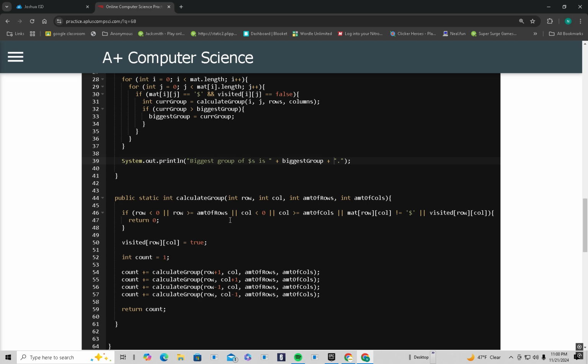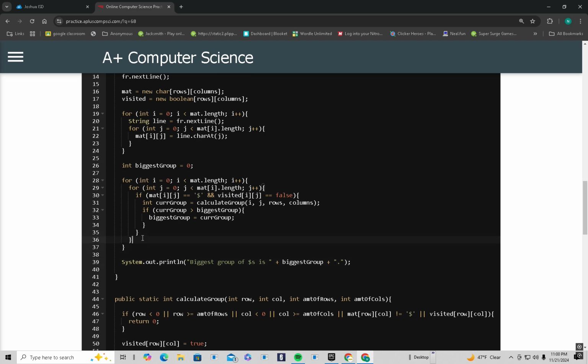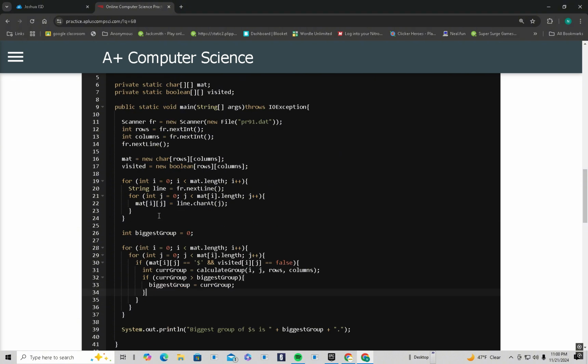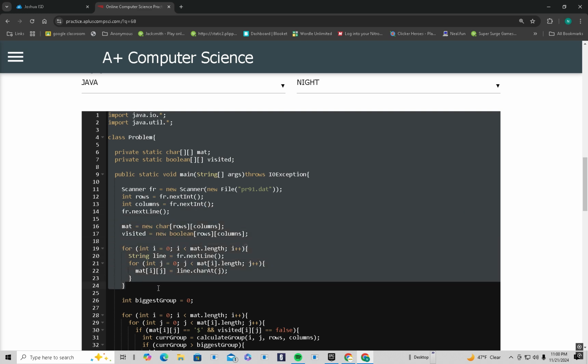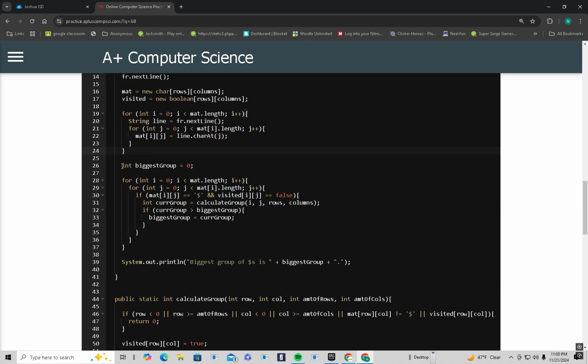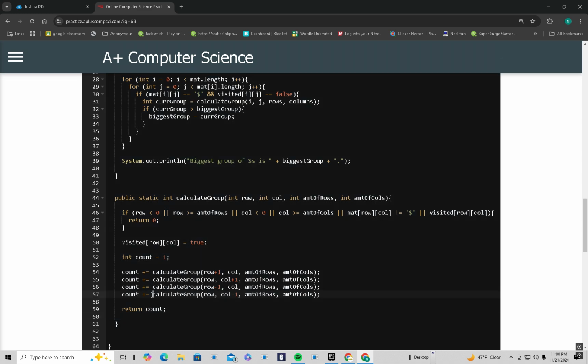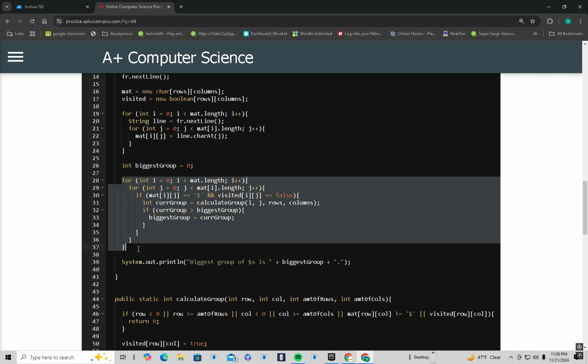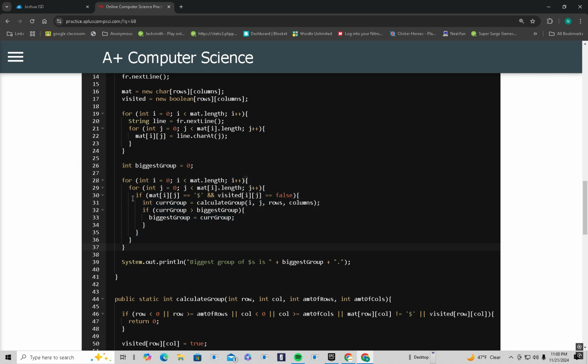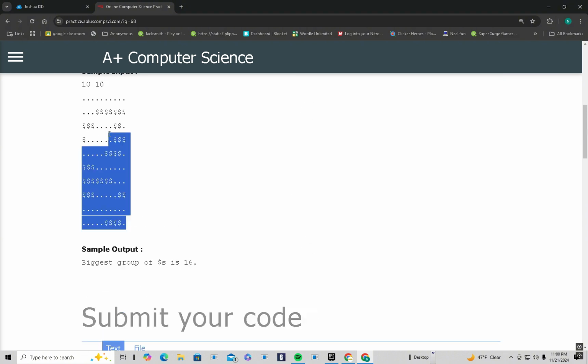So, let's kind of go over this. I didn't explain much, so... I've already explained all of this up to this point. Everything I just did, let's go over. Biggest group variable, okay? This nested for loop iterates over mat, okay?